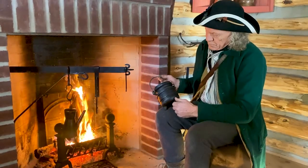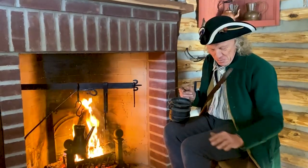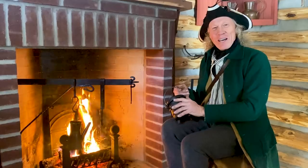So right now, at this moment, I can think of no better place I'd rather be sitting than right here on my three-legged stool in front of this beautiful fire. And I thought today I'd talk a wee bit about the history of cast iron.